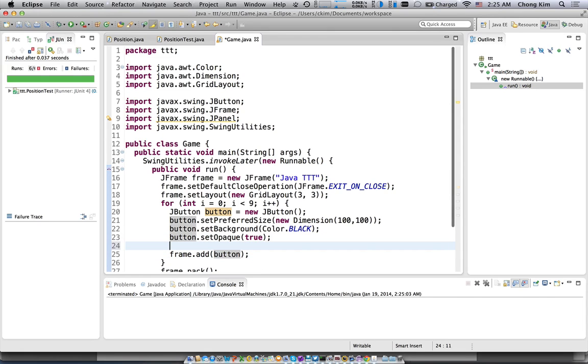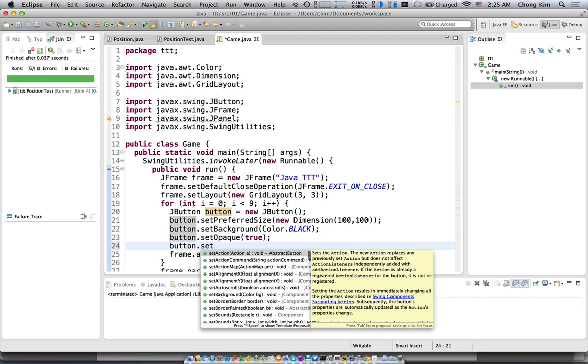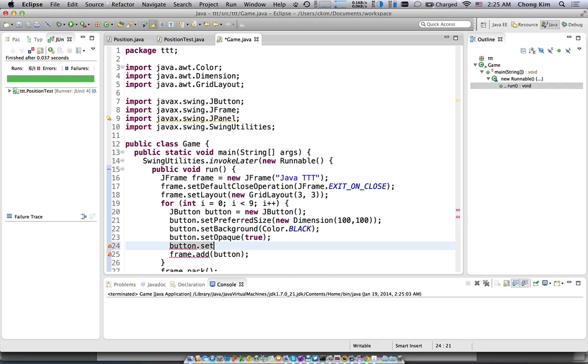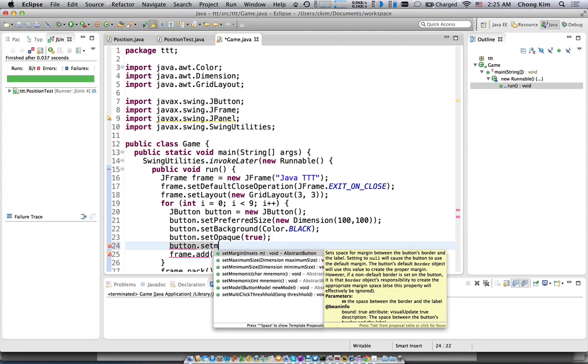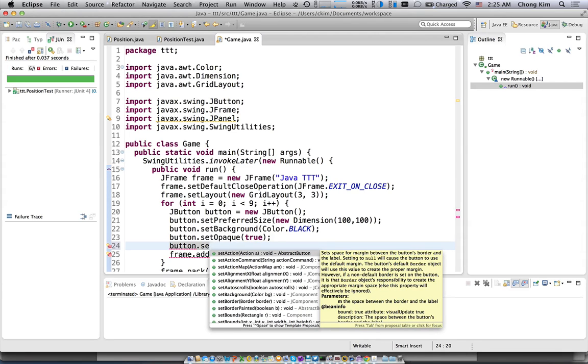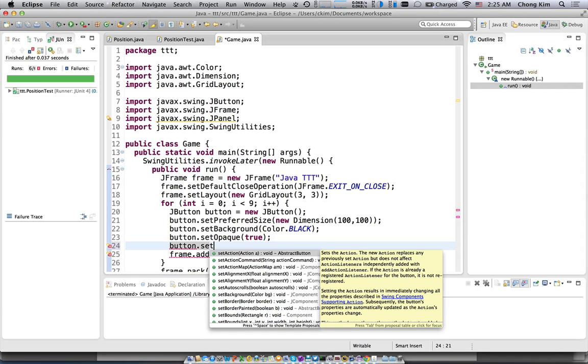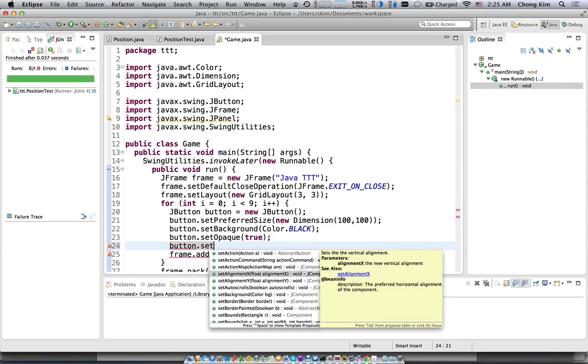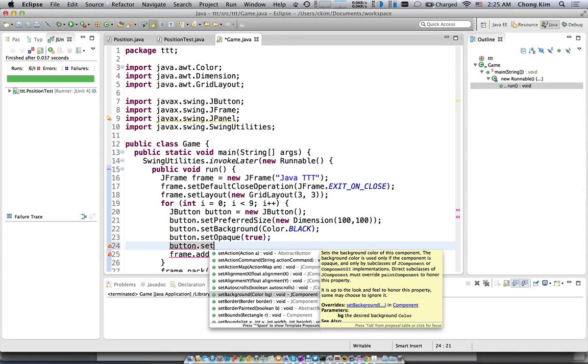So what we need to do is set a mouse action.